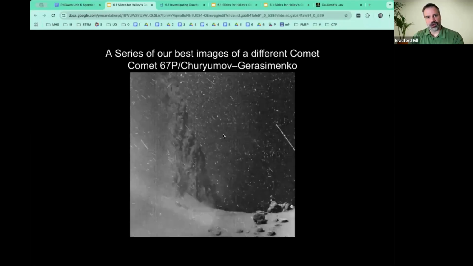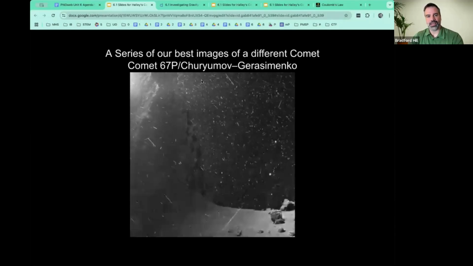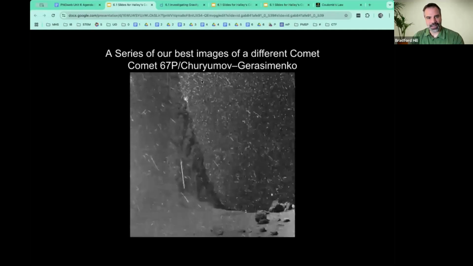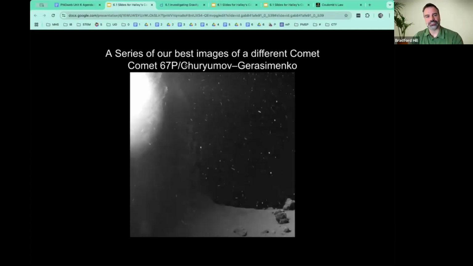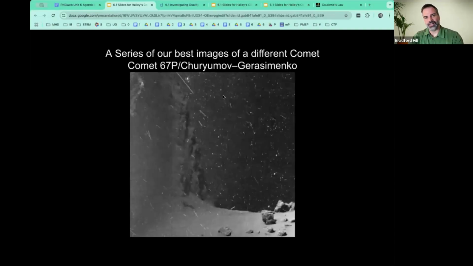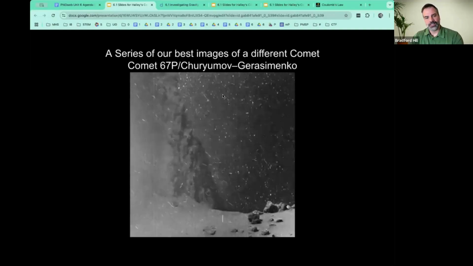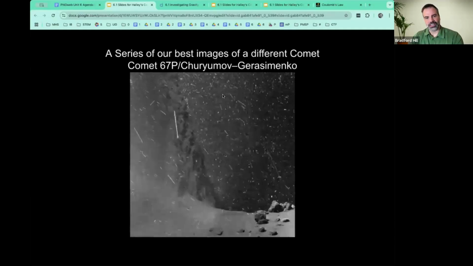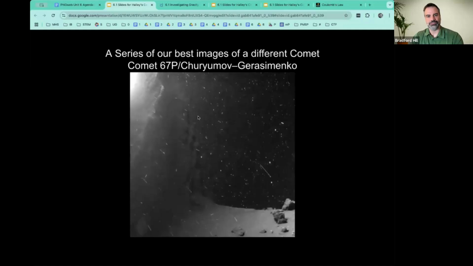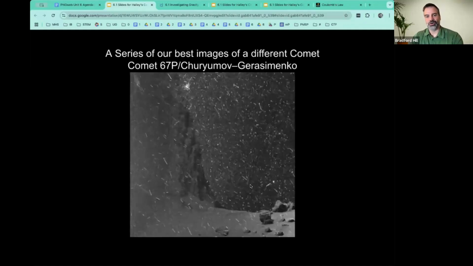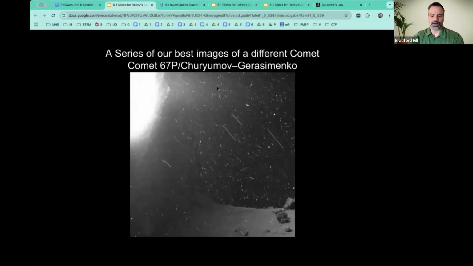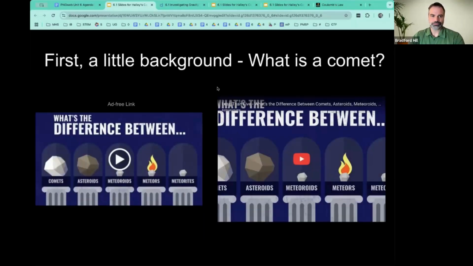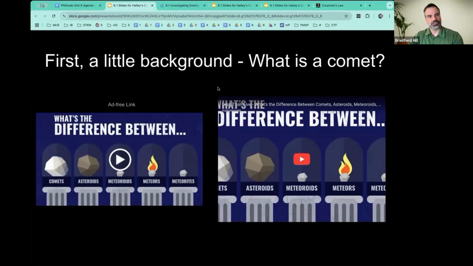And now we want to jump into giving you some background. Here is a series of photos taken on an actual comet, Comet 67P. And it does look like snow, but reading about this GIF, that is actually cosmic rays showing up on the film versus snow falling on the comet. And we're going to just show a couple of these slides.